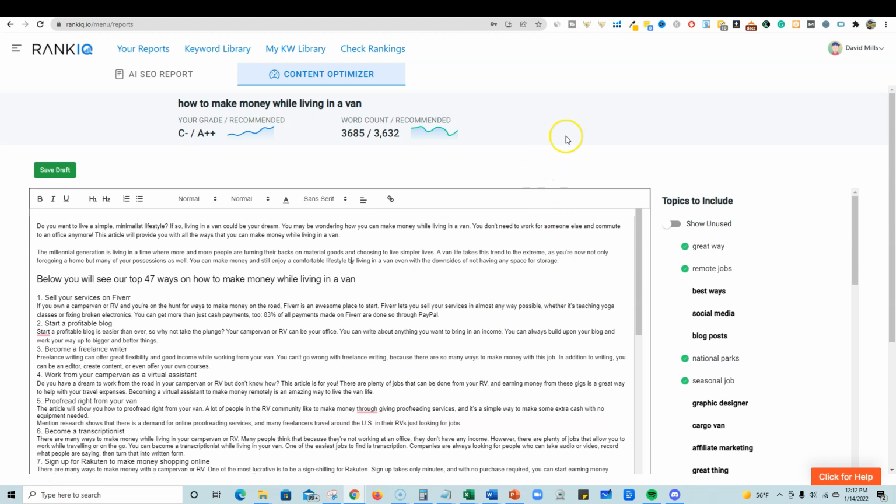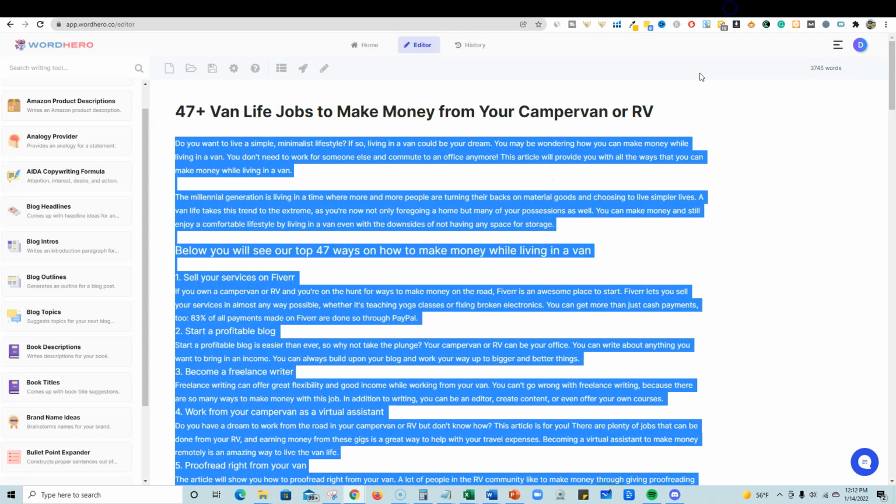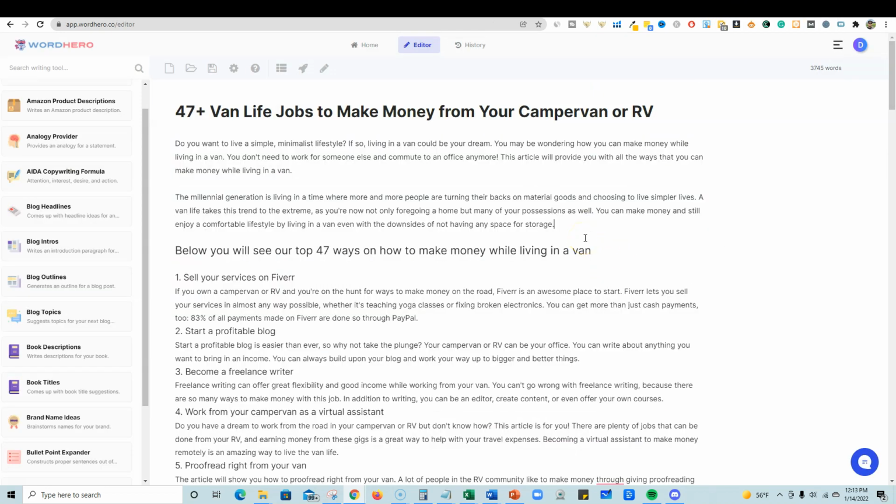My overall thoughts about WordHero is that it's a really, really good tool. Every single AI writer so far has its hiccups, has its little drawbacks. Even Jarvis, the king of AI writers, has its own things that are annoying to me as well when I'm using their editor. So they all have their things, but the standouts for WordHero is that it produced among the highest quality content, and it stayed on topic better than other tools that I've used.